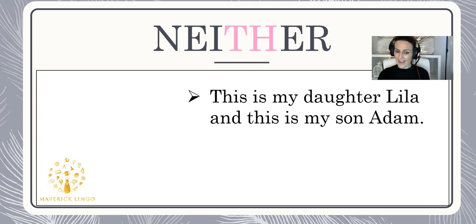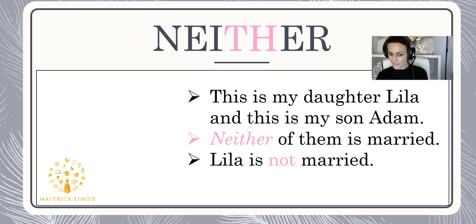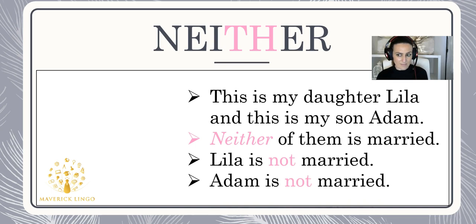This is my daughter Lila, and this is my son Adam. Neither of them is married. Lila is not married. Adam is not married. In other words, neither of them is married. Make sense? Is Lila married? No. Is Adam married? No. The answer is no, so it's a negative answer. You're using neither.